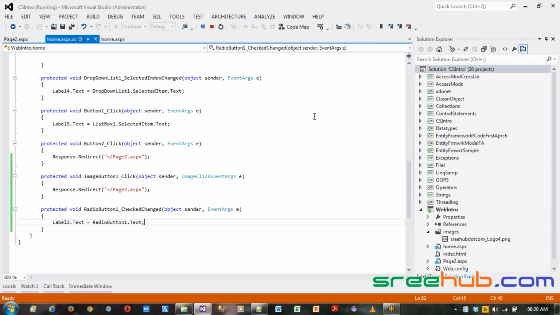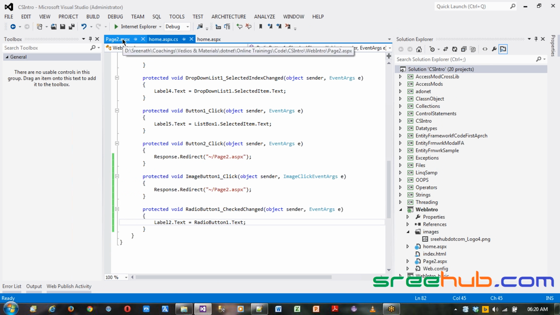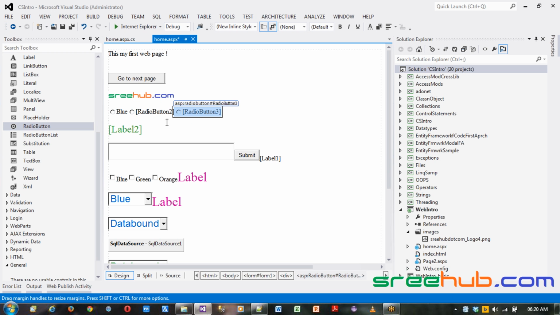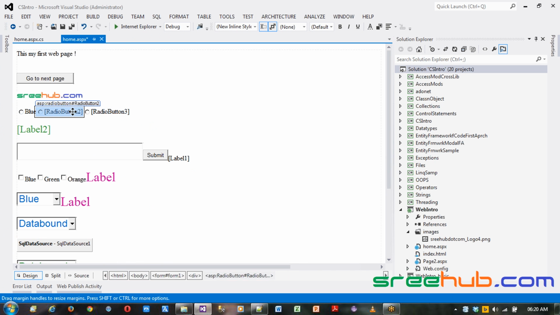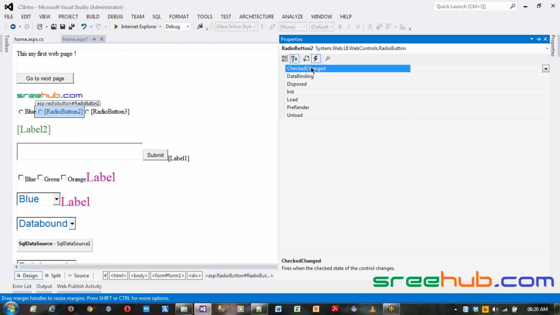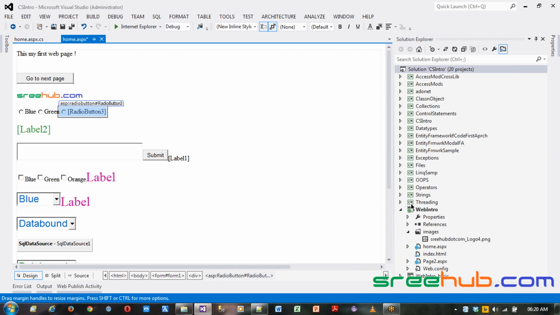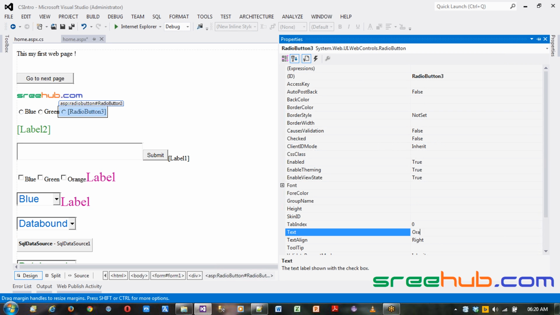Now let's see how to create a group of radio buttons as such. Now let's say I have one radio button. Now let me take one more, right? And now let's say this one I'm actually giving property as, let's say for this one, I'm going to make it as orange. Right, there are 3 radio buttons we have, but they are not related, right?